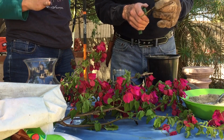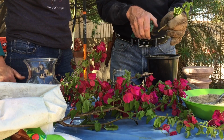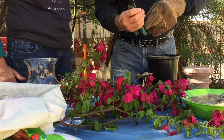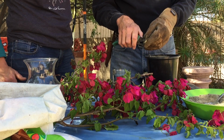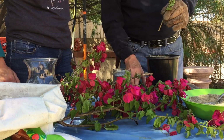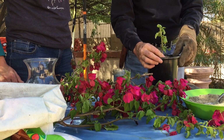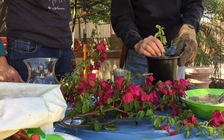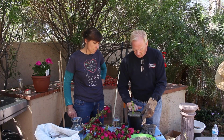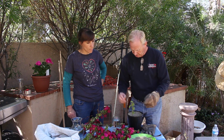Normally we cut it at an angle, right? Usually, and then right above you try to leave a few buds on it. And on these we'll cut a little groove down each side and let them force out some roots, and you just simply push it down in sand. And the best sand to use is builder sand if you can get it, coarse builder sand. And we've already filled this bucket up with the sand. Went ahead and moistened it so it'll hold the cutting up.